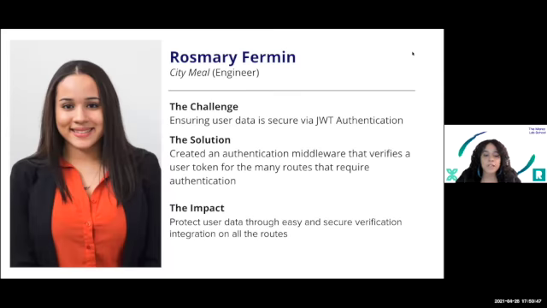So for our project, I had the opportunity to work on the back end where I implemented the user and ratings functionality, authentication, pagination, and deployment. One of the challenges that I had was ensuring that tokens belong to unique users so that one user does not have access to another user's data with a verified token. To solve this problem, I created an authentication middleware to check if a token was provided, if it's a valid token, and if the token belongs to the user making the request. This provided seamless integration of authentication on all the routes and protection of user data.